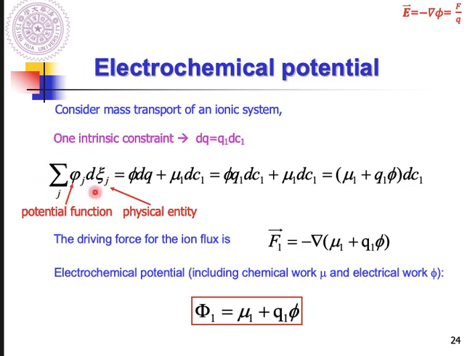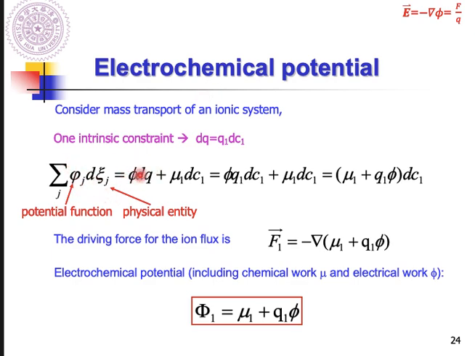So based on this concept, the first potential we deal with would be the chemical potential part. You can simply write down mu1, the chemical potential of atom 1, times the change of the concentration of atom 1, dC1. This is the chemical potential part. And because this is an ion, when some ions move from this way to this way, not only is there a change in chemical potential, but it will also generate some electrical potential because you apply the electrical field on it, right? So the electrical potential generated is phi dq.